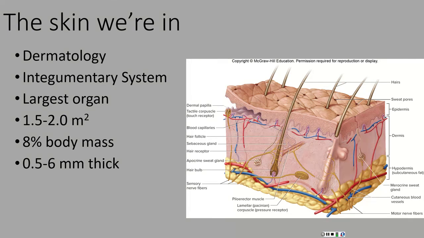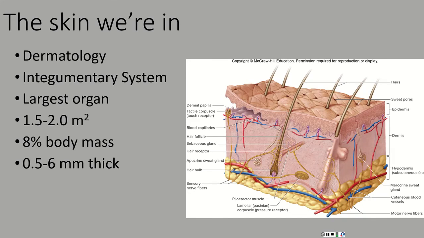So let's go ahead and start talking about the skin, the integumentary system. This is the first of our systems that we're going to cover this semester. We are going to cover the skin, the skeletal system, we're going to also cover nerves, the nervous system, and muscles, the muscular system. So even though when we talk about the integumentary system, we really just talk about the skin, it's actually the skin and several appendages, so things like hair and nails and glands. So that's what this chapter is devoted to.